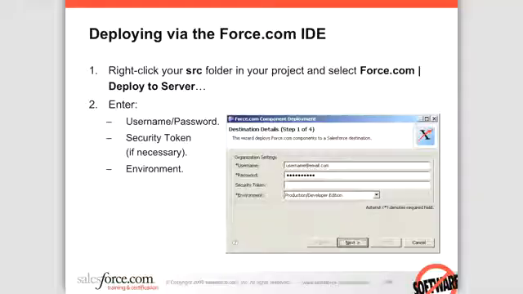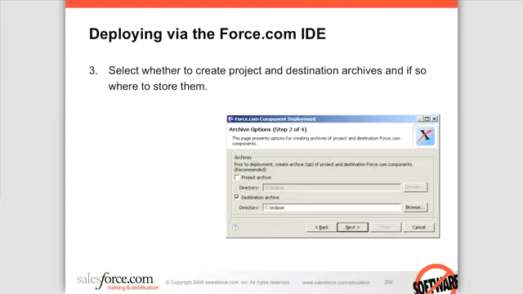Now we select Deploy to Server, but instead of entering sandbox connection parameters, we enter production org login credentials. So we would enter username and password, and possibly a security token if we're outside of the trusted IP range, and then select Production Developer Edition as opposed to Sandbox.